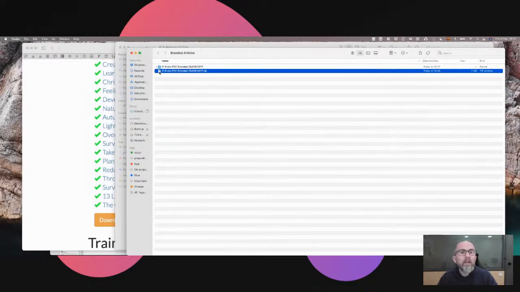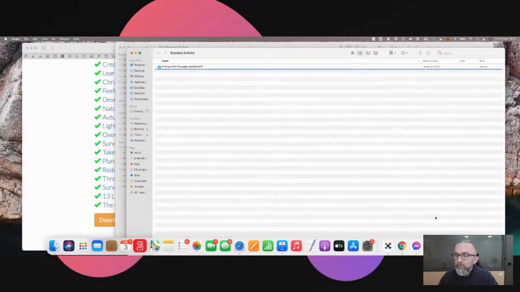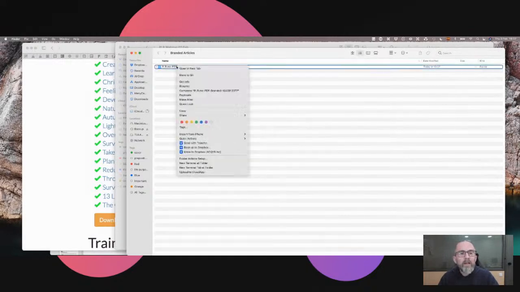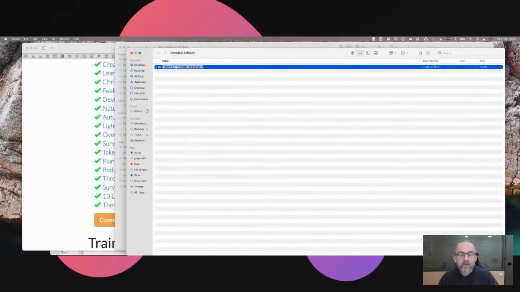There's a couple of things I can do here. For the sake of being tidy, I'm going to delete that zip file. And I might actually just rename this. You'll see why in a second. So this is branded with logo.